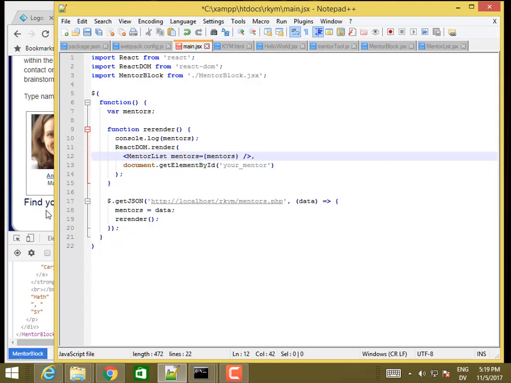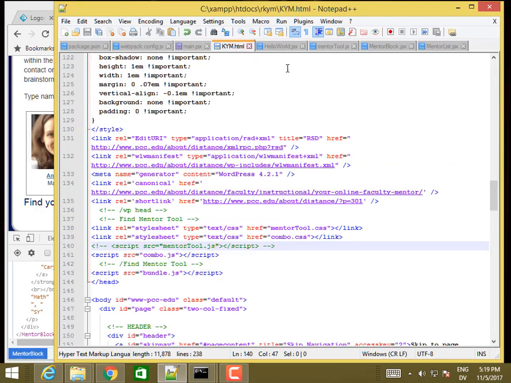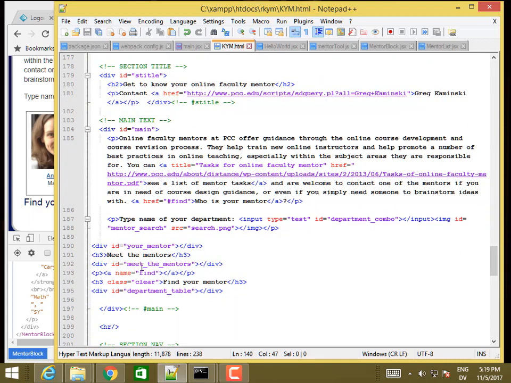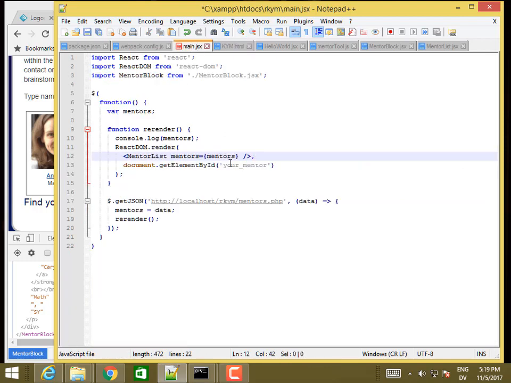And the place I'm going to put that is actually, I'm going to put it in the right place now. So the right place for that is meet the mentors. So that's going to go in meet the mentors. And then I don't need to import MentorBlock anymore, but I do need MentorList.